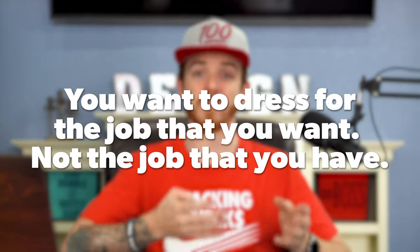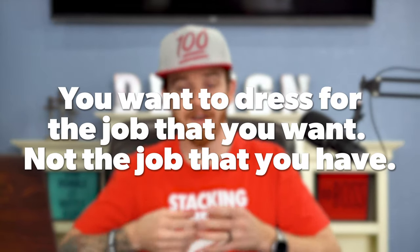Tip number four, and this is a very big one. Look at my outfit today — I'm dressed the way I am because I'm the owner, I'm the boss, and I can dress however I want. But the way you dress is going to help you feel more confident. You want to dress for the job that you want, not for the job that you have. Dress for success — wearing a nicer shirt, wearing some slacks — however you can dress nice and professional to make you feel like a million bucks. You're going to carry yourself differently. You're going to be more confident, happier, and you're going to feel stronger, smarter, and more confident. That's going to help you stand tall within your company.